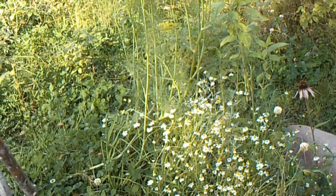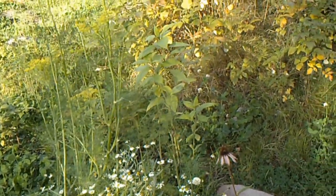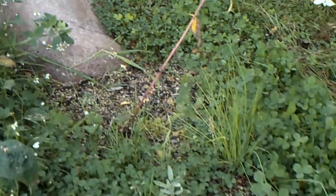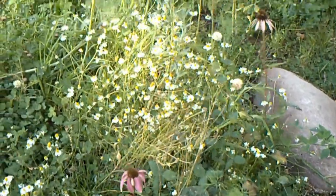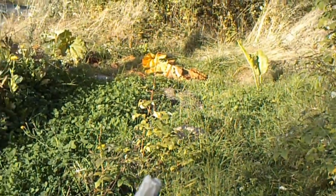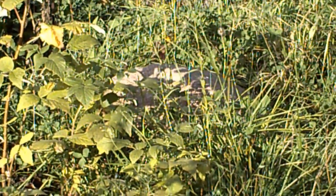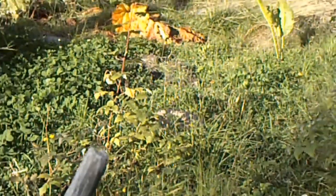When we bought this property 3-4 years ago, the man had just taken down a barn, and there are these rocks all through the garden. At first I thought, okay, I'm going to take these rocks away. But after studying permaculture and reading more, especially in a northern place like we are here, these rocks really bring in the warmth and the sun. Here's one in the middle of the garden, and it brings heat into the soil. So it's quite a good thing to have.